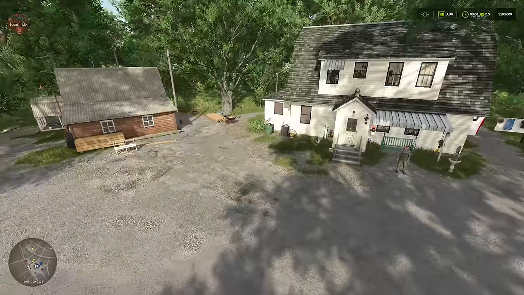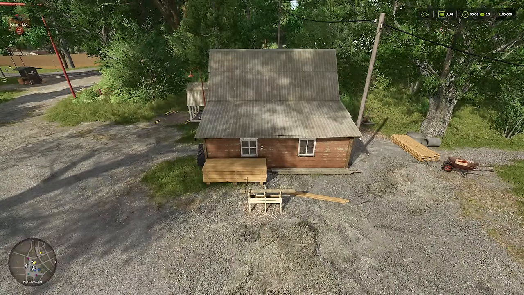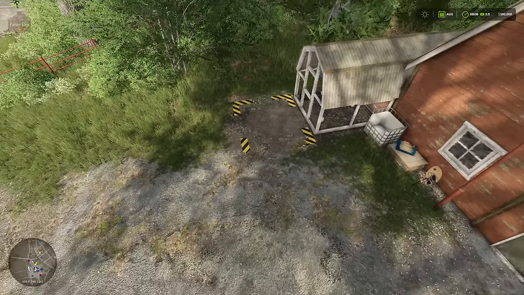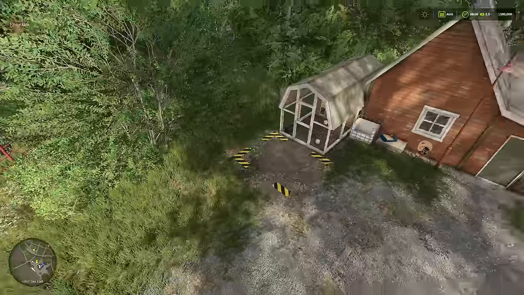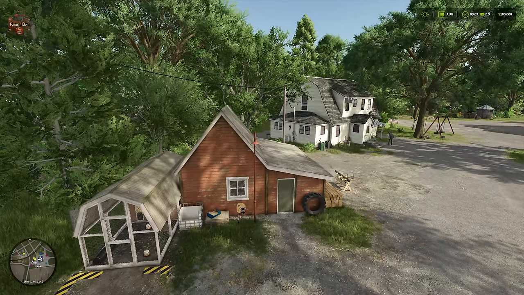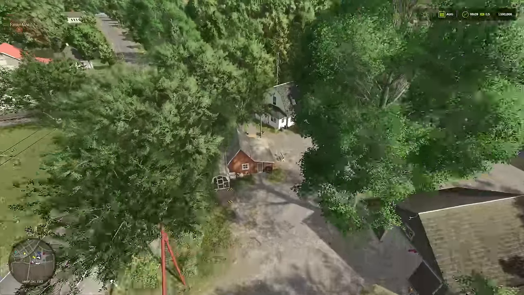Something else we can't get rid of for whatever reason is this building right here. And I've yet to really understand what this is indicating. It looks to me like this should be a chicken coop, but there's no place here to buy chickens. There's no trigger indicator or anything, so I'm not sure what this is indicating. If you know, let me know down in the comments below, that would be great. But at this point in time, this building and the farmhouse are the only two things here on the starting farm that really can't be sold.